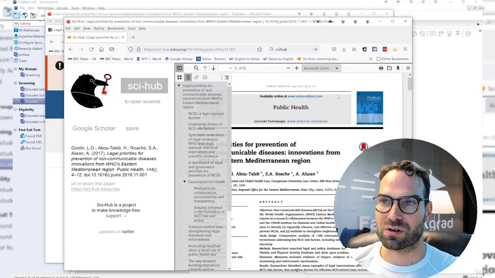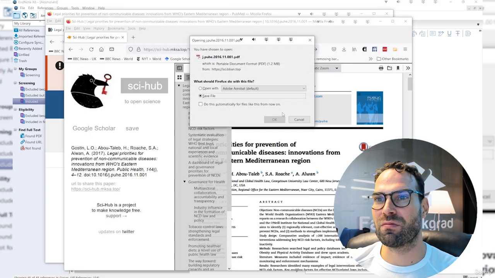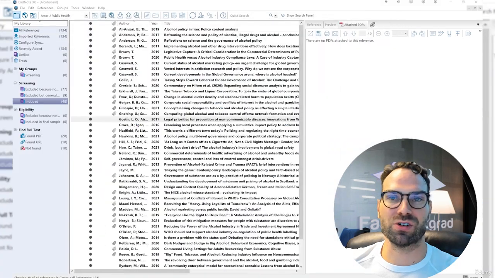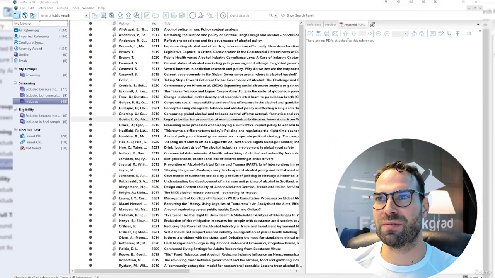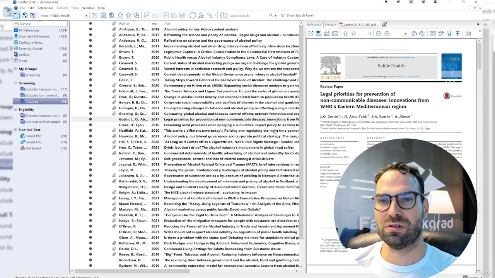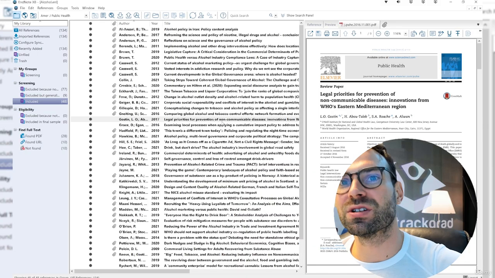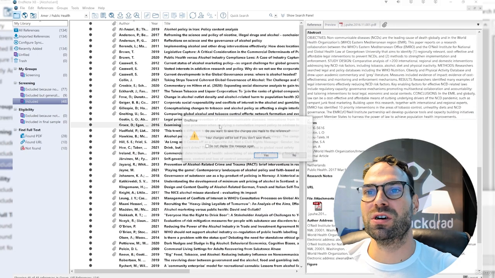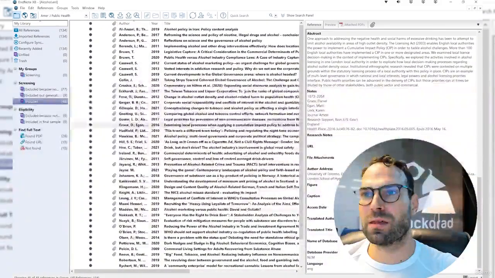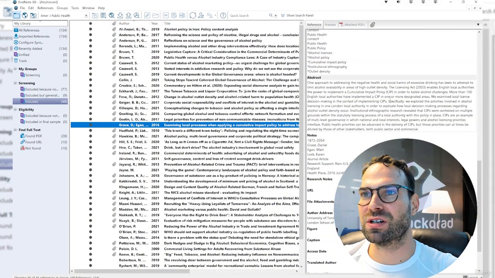Now I've got access to the article. So I'm going to save this. It's going to go in my download folder again, come back to my reference manager, and do the same thing I did before. So I'm now going to click to attach. And there you go. There you have the main ways in which you can search for the article. Just to make it clear, I'm going to do one more and see what I can find here.